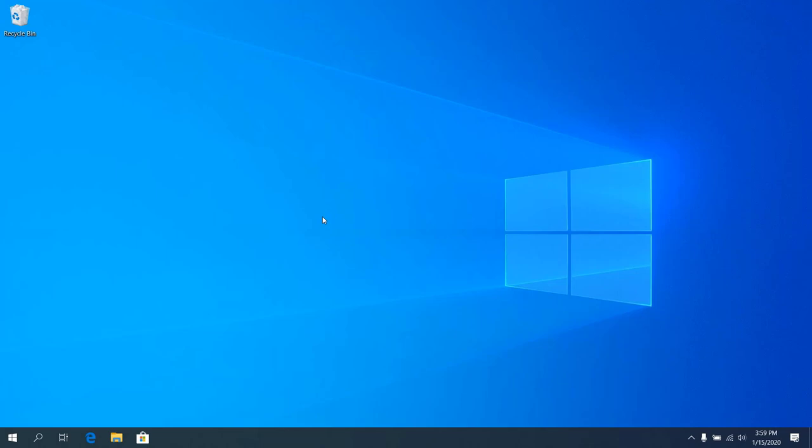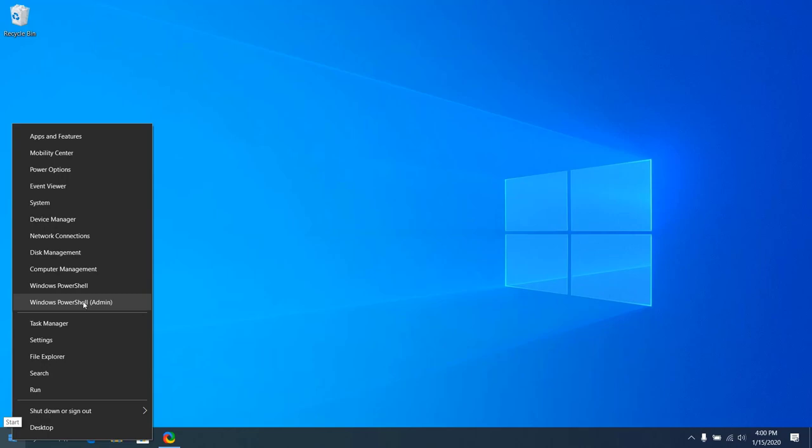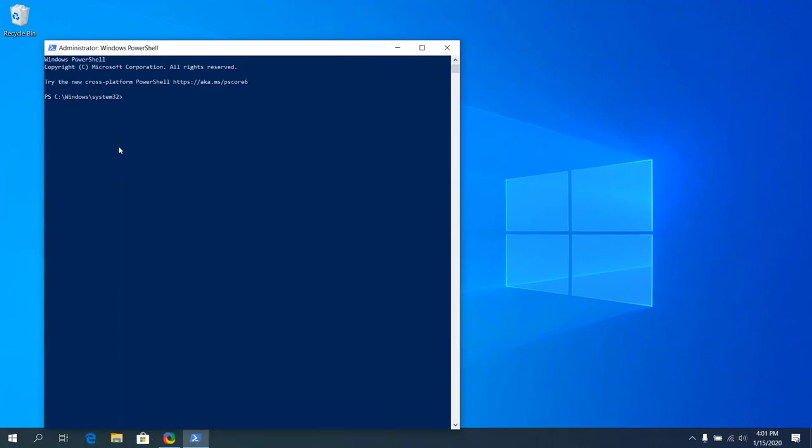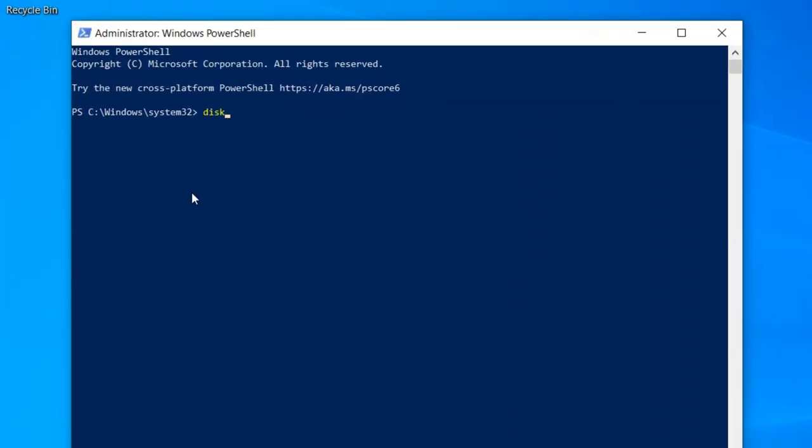There is still GRUB to delete on the system, because if we would now, GRUB will be still visible and it will give us an error because it cannot find the Linux partition. So we need to delete GRUB as well. So to do this, we need to do a couple of steps. We need to first go to the Windows PowerShell. I'll choose to run it as an administrator. And the program I need to run now is diskpart. So I'll type in diskpart and hit enter.